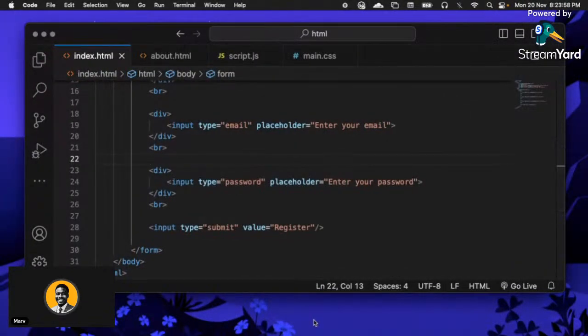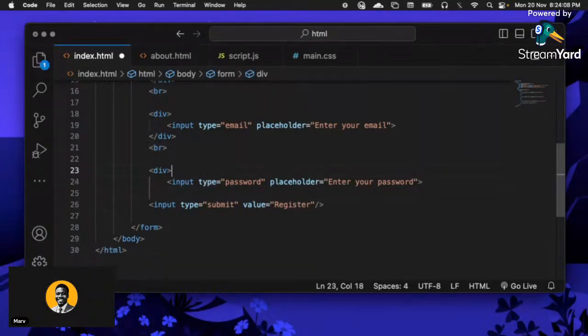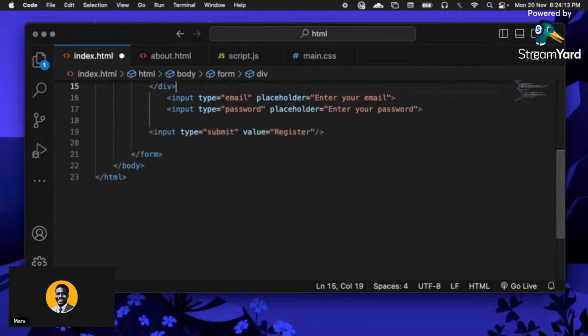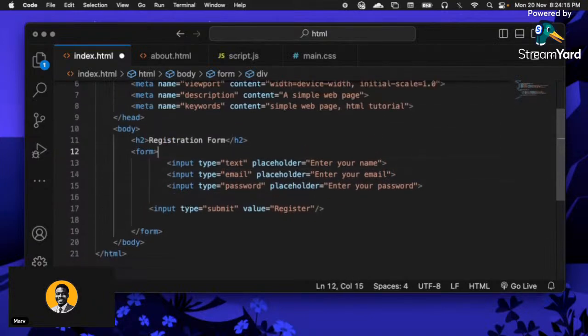Someone is asking, is there a way we can have the boxes sit side by side just with HTML? By default, it sits side by side. It seems like you're just joining now. By default, if you don't use the div, it sits side by side. Please try to join the classes early so I don't have to repeat myself.